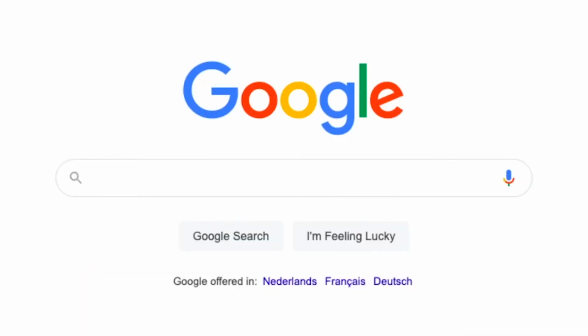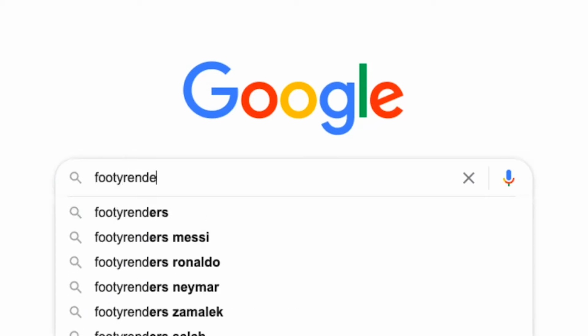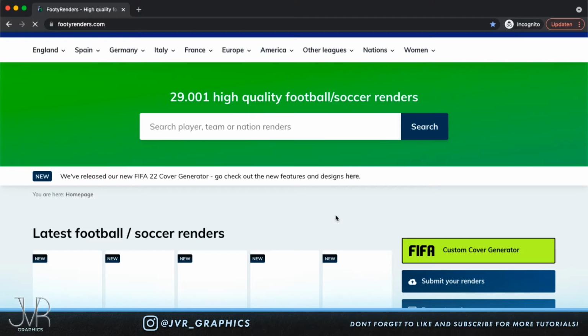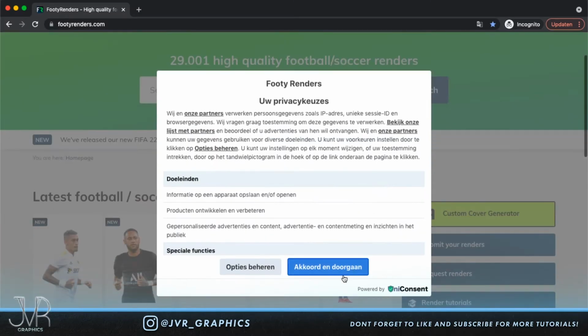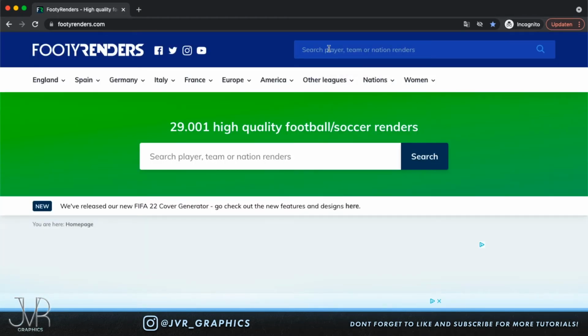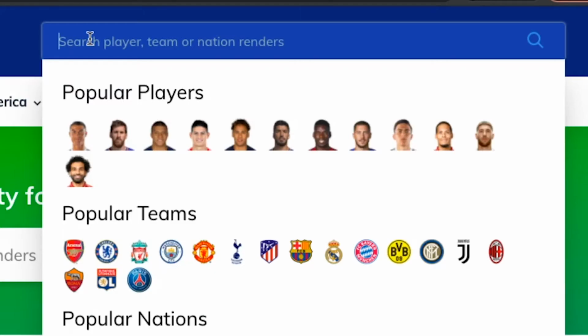So first of all, let's get a nice picture of the subject that we're gonna use, and the way that I do that all the time is just go to Footy Renders, because right there you can find the best renders of the select footballer. Let's go to footyrenders.com and find a nice picture. You can select a picture on the main side, but you can also search for a player or a team. Right now you see the most popular players, which are obviously the best to make artworks from. You see Mo Salah, so let's click on that.